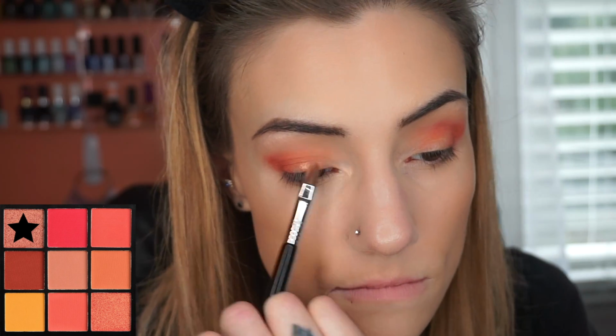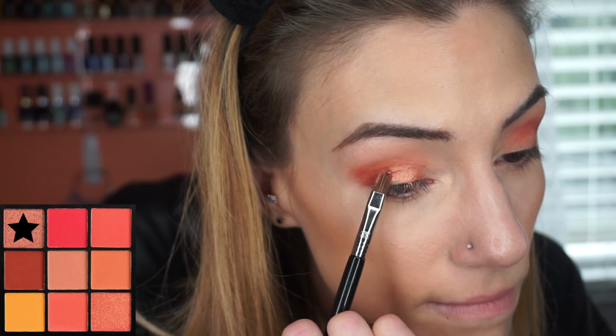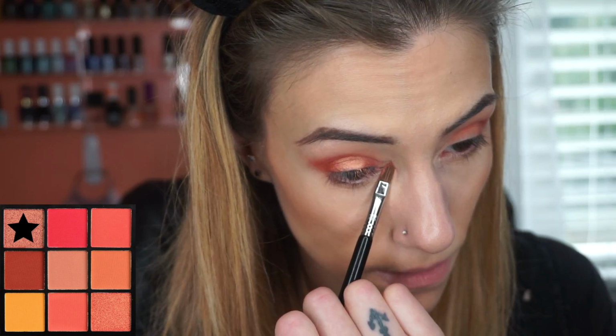Since I want to make this look a little more sultry, I'm going to go with the top shimmer shade. So I really coated one side of my brush with that shade, and I'm going to put it all over my lid. And I'm actually just going to use this shade as my inner corner highlight, just because there's not a lot of options in this palette for an inner corner highlight. And I don't want to use one of the matte shades, so I'm just going to run this on my inner corner as well. And I kind of pat these shades on my eyelid because I feel like dragging motions don't put down the product as well. And that's just my experience with them.